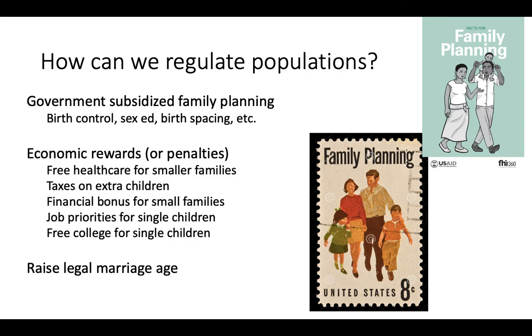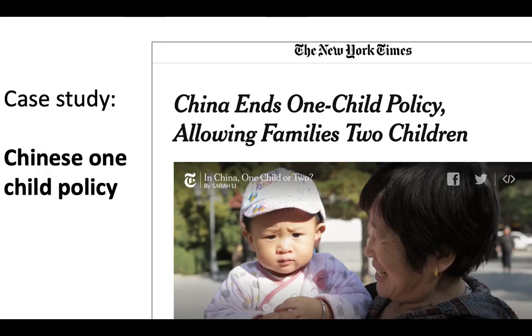Or you could go an alternative route, raising the legal marriage age, which tends to put off the start of families until a few years later. Or you could do something like what China did, which is to have a one-child policy, right, where they only allow one child per family, or they try and enforce that as best as they can. Obviously, there are going to be some differences. Like I said earlier in the year, rural areas tend to be less enforced with this because they need help on the farm.